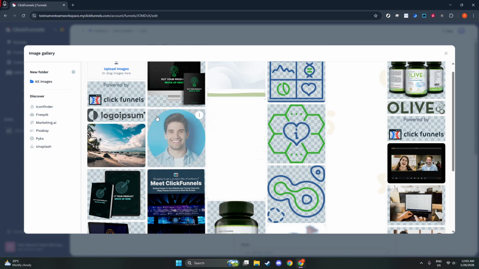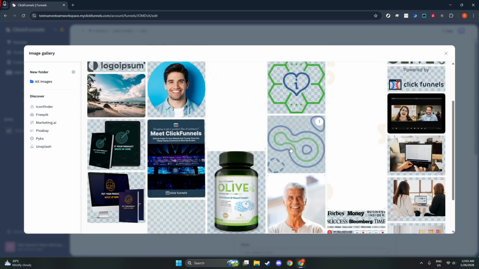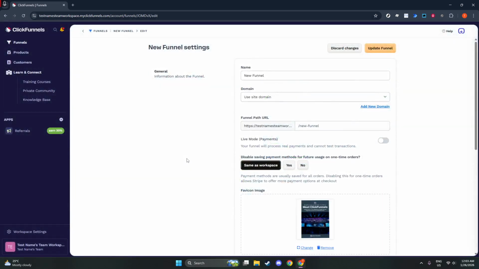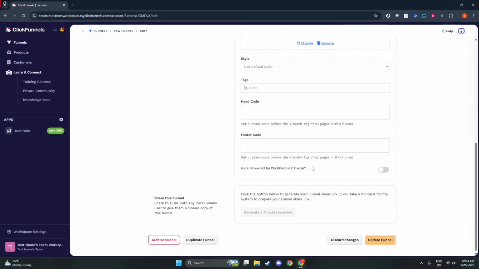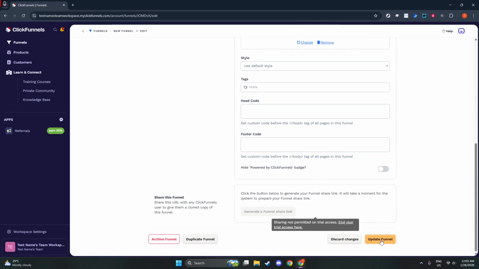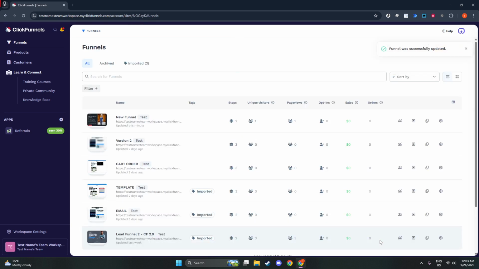If you're using another host, make sure the link is secure and publicly accessible. Paste the URL into the Favicon field. Double-check that the link is correct and that it points to the exact image you want. When you're confident everything looks good, scroll down and click Save and Update Settings. Give it a moment to process, and you should see a confirmation that your changes were saved.